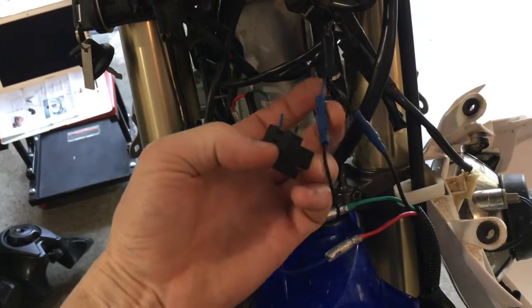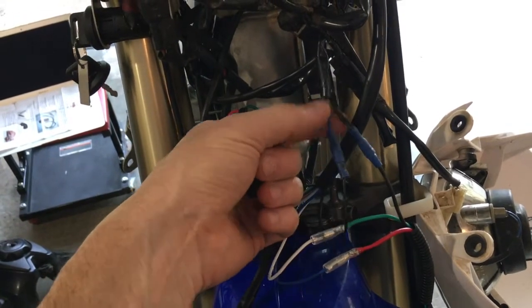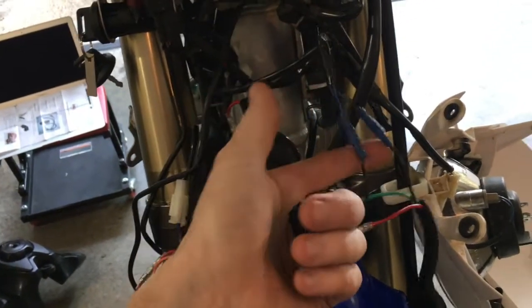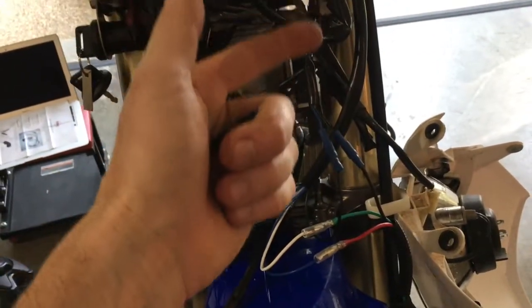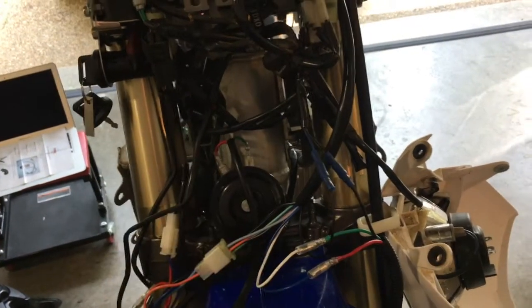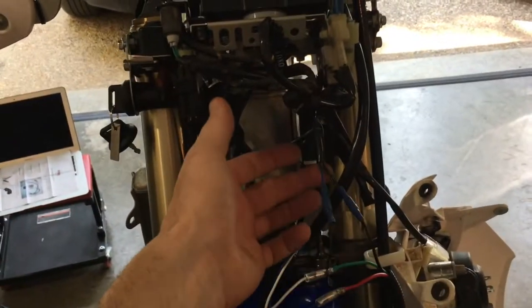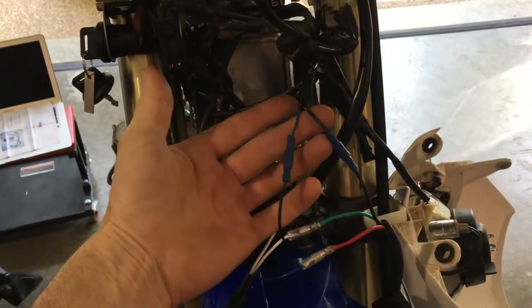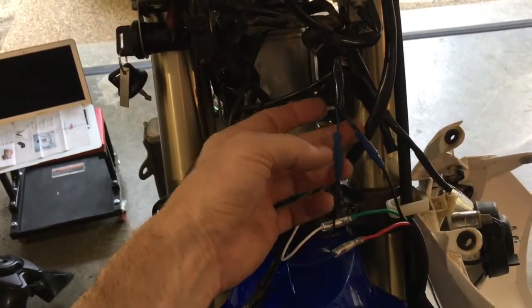The blue is the positive. The two little black wires right there are the negative. And so I had to cut this off in order to get power to the Tusk switch. Although the horn has power going to it and the blinkers have power going to it, for whatever reason they didn't wire that switch so that it had power going to the light. And so you have to use your power from your old headlight right here to run to that.